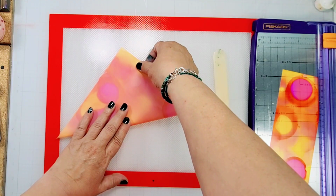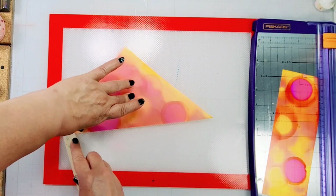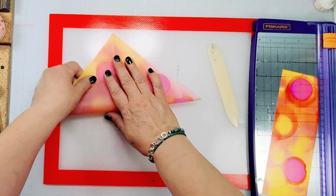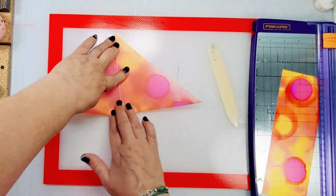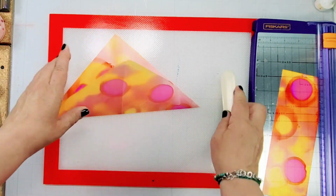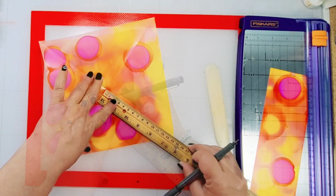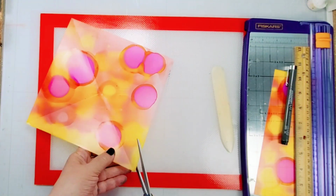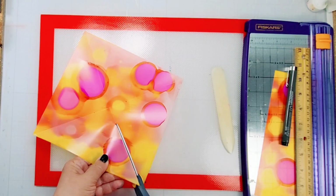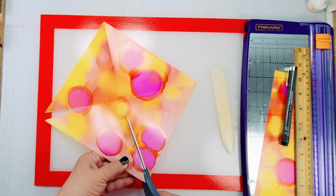Now in order to begin the pinwheels, I'm first cutting these sheets down to 8 by 8. You can really make these any size you want. 8 was just my preference, but really any square size will work. Next, I'm folding that square corner to corner, and I am using a bone folder because it's still plastic and it does take a little bit for it to stay in place. So I'm using that bone folder, and then I'm marking 3 centimeters from the circle on all 4 sides. And then I take a pair of scissors and just cut up to that mark.